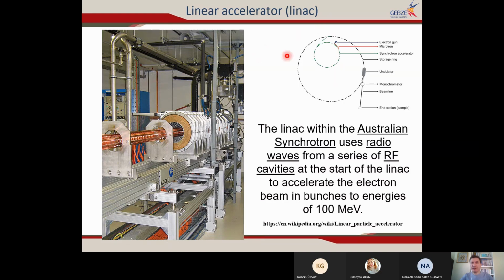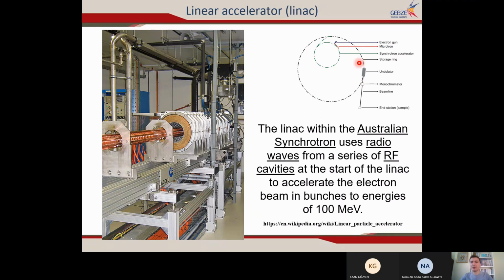So now let's discuss each part of the synchrotron light source. Here we have the electron gun. I will not go into detail. Here we have a microtron, a linear stage. There are linear accelerators here, which are shortly called LINAC. And then here we have the synchrotron accelerator part. I will also explain the meaning of synchrotron: what is the competition between electric field and magnetic field within the booster. And I will talk about the storage ring, how to keep the electrons in this circular orbit.